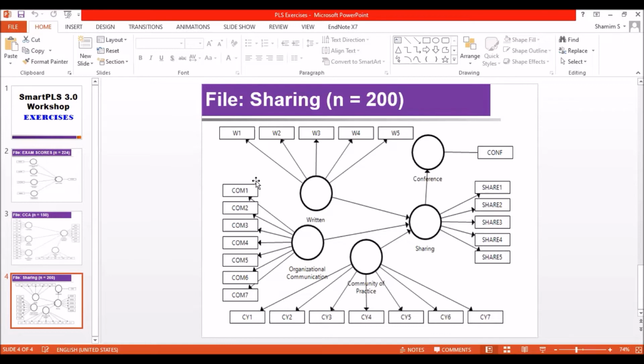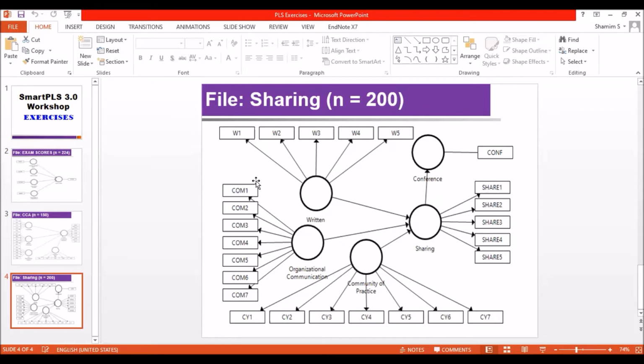Now two directional. Say, for example, here we see another model. Let's talk about written communication skill, organizational communication skill, community of practice, knowledge sharing, and attending conferences, the number of conferences attended. Can you see the model? Yes, sir. Okay.